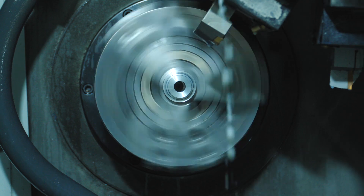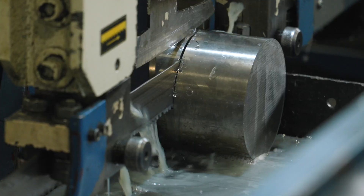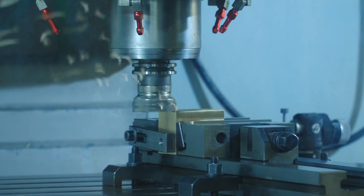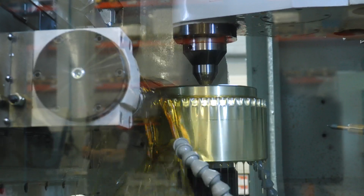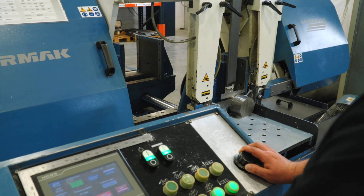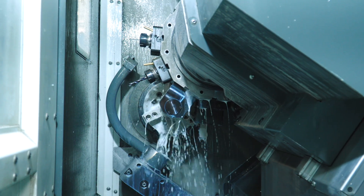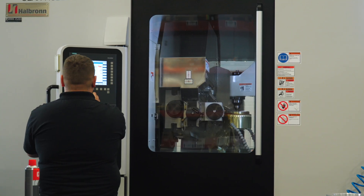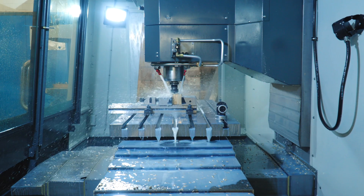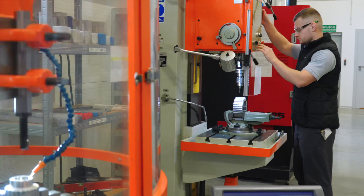In the machining department, metal parts are created to allow the movement of conveyors. The parts are manufactured from steel and aluminum shafts and flat bars taken from the materials store. The work is then carried out by machines such as belt cutters, CNC lathes, a conventional lathe for small parts, a CNC peripheral milling machine which makes the teeth on the work pieces, a 3-axis milling machine that drills holes with threading, as well as a chiseling machine and a press.